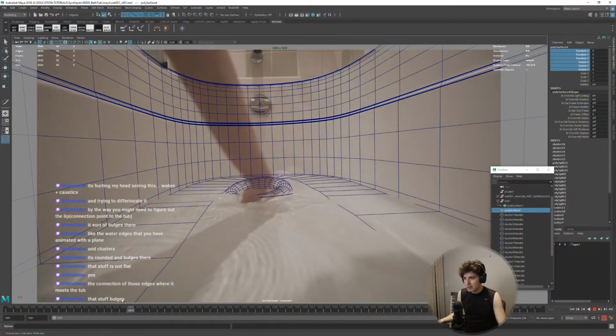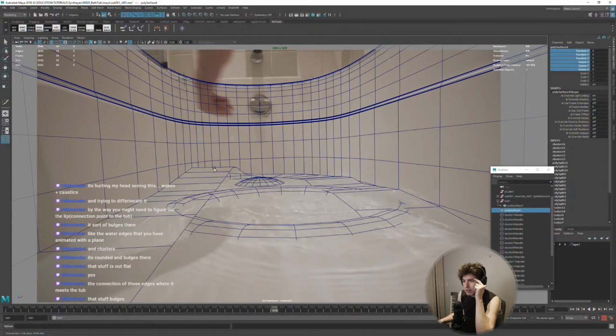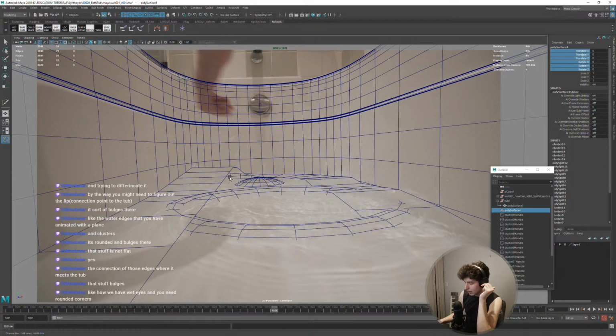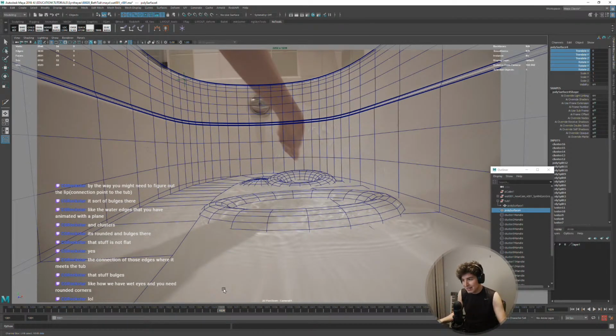That stuff bulges. See, when you say, like, are you talking about all this extra detail? Because I assume you're not talking about this here. Like how we have wet eyes and rounded. Oh no, we're not gonna do that. No, that's extreme, man. Nobody can match move that. You would need such an extreme level of detail. Yeah, you can't match move that. The mesh will come out so heavy and the match move artist won't even be able to work with it. That's so extreme. You might have been joking with that. I'm not sure. But if it was, that's amazing.